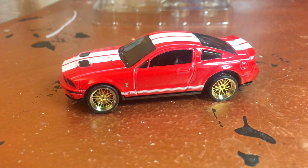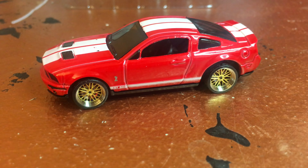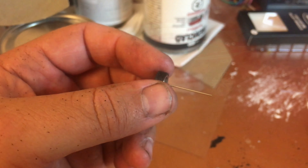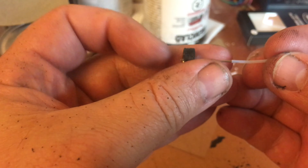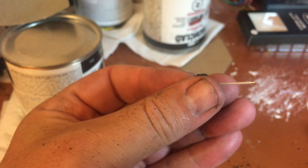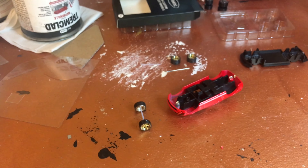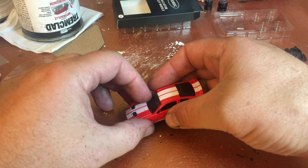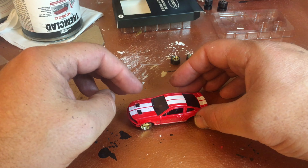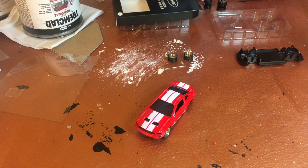The front wheel looks okay for the height — maybe I should bring it down just a little bit. It turns out that's why they give you that tube — it's to spread out the wheels. It just goes over the axle so you can spread them out. I'm using the maximum length but it's not quite wide enough for me. I think I'm gonna have to make my own axles — I'm just not 100% happy with that, it's a little bit too skinny.